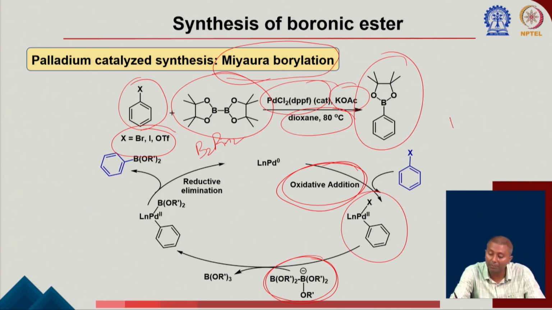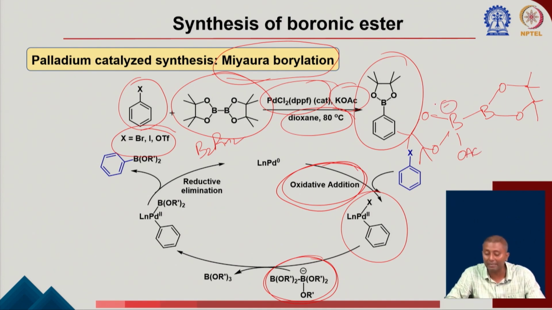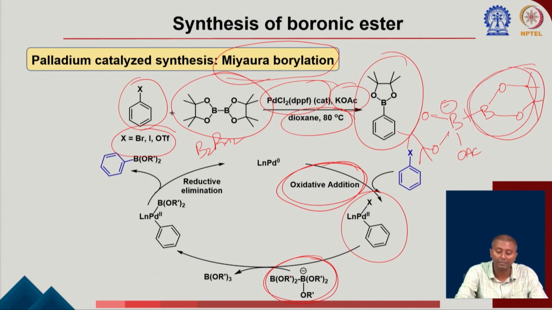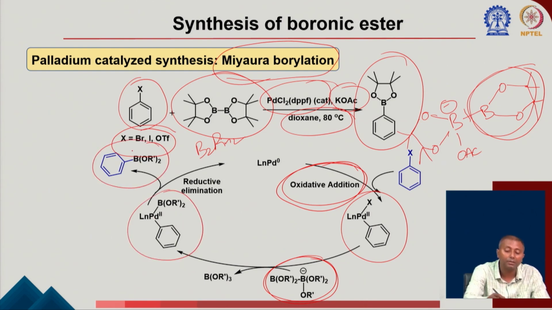So if you think about a boron, this bis boronic ester compound, once the nucleophile is attacking here, like you have this potassium acetate here, correct, the OAc minus is going to attack here. And once this is attacking here, the boron-boron bond is getting weaker also. So this is allowing the other boron to participate in a transmetallation reaction, to transfer here, and then finally the reductive elimination can generate the corresponding boronic esters.